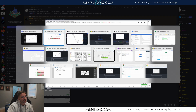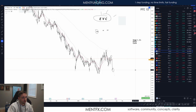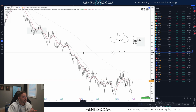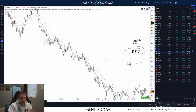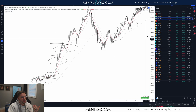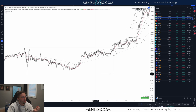So again, this is the example of trying to knife catch a market that has not proven itself yet. So if you notice where we are here, this member was trying to potentially go long in a market that's right here. That's the equivalent to trying longing a market that's over here, that's over here, maybe even any of these inside areas as well. So as we go to UJ, I showed him the same thing because I wanted him to understand that if the market is going to make a prominent move, he's going to become a part of it.